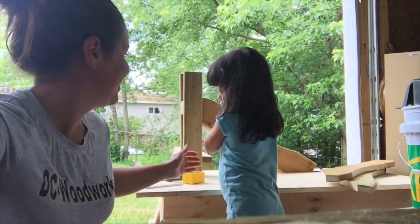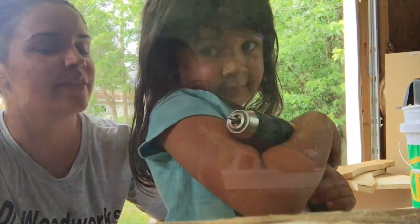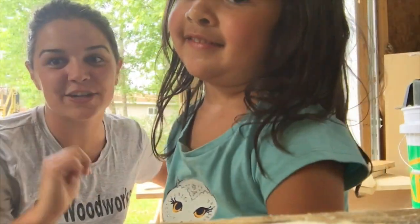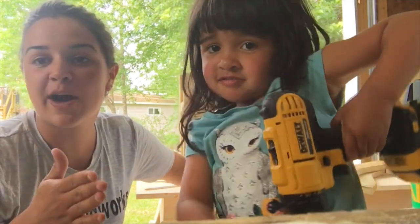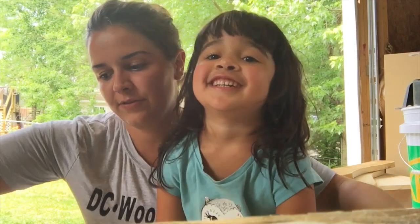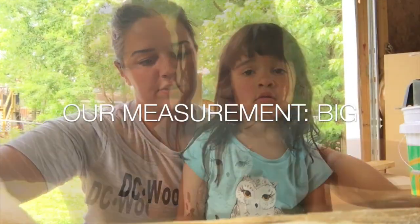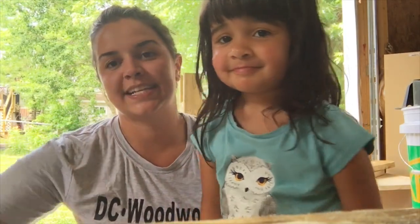So now we're gonna make it extra wide so we can sit together. Just gonna make it so that 2 people can sit on it. Well, 1.5. So this is when you choose how wide you want your chairs. So let's measure your bum. You are 8 inches wide. The average Adirondack chair is about 20. We're gonna make ours big. We're gonna make them 26 inches wide.